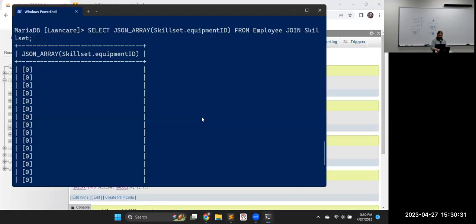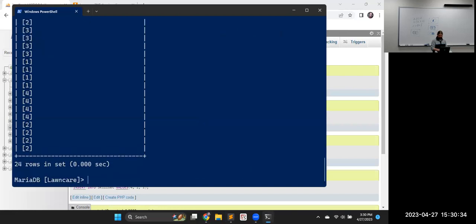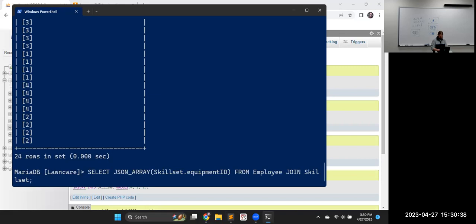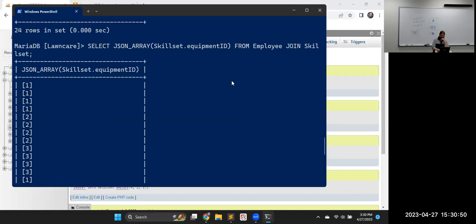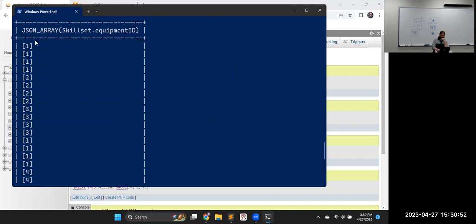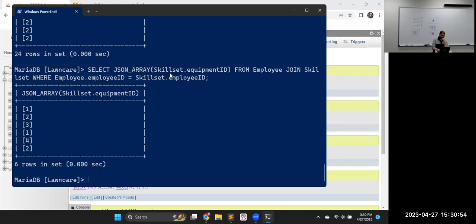So now that we have that data, if we go run that query again, there we go. So we start to see the array. It gives us every possible combination.